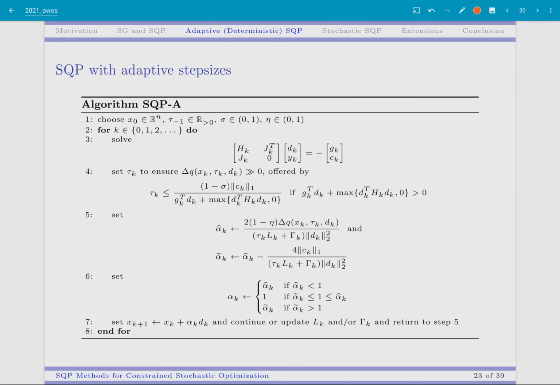So the results you showed were all based on using the identity matrix, which essentially amounts to steepest descent or gradient, not necessarily descent, as you were saying? Yeah, in the experiments that we showed, we do that, although with more recent experiments that I haven't included in the talk, we're moving away from that. Exactly. I'm not really used to calling the identity case sequential quadratic programming. Technically it is, and just like if you had a quasi-Newton matrix there, you'd still call it SQP. Basically what we're doing is computing a direction that is the gradient projected onto the linearization of the constraints. But in general, we're setting things up to move away from just H equal to the identity.